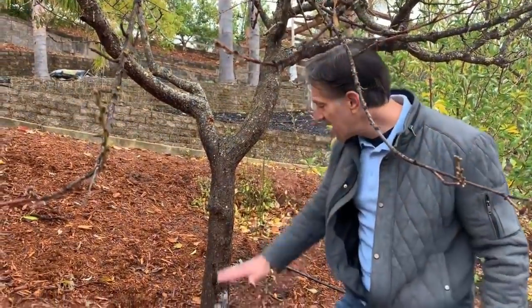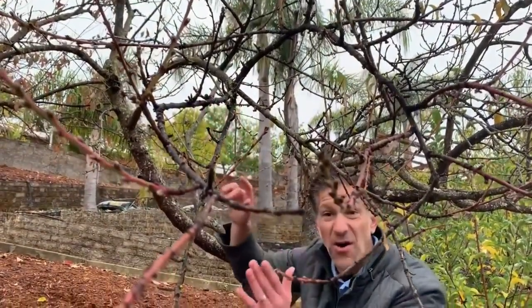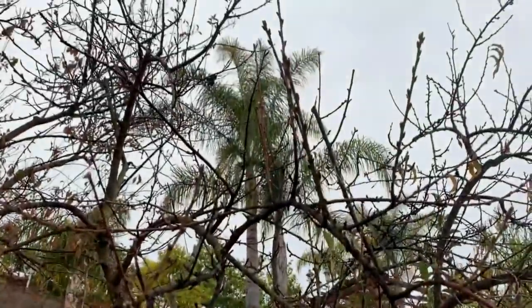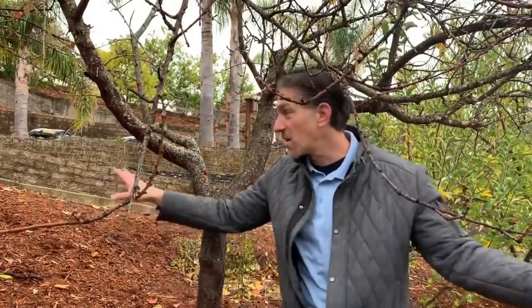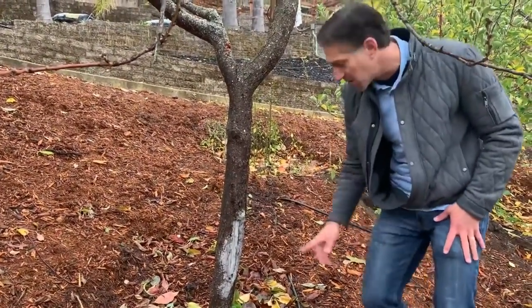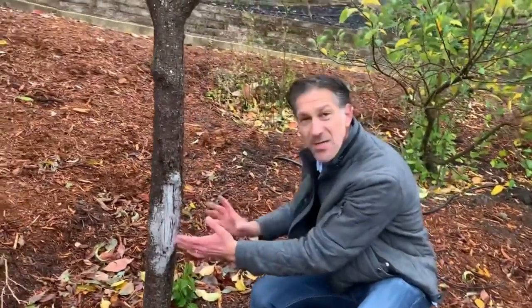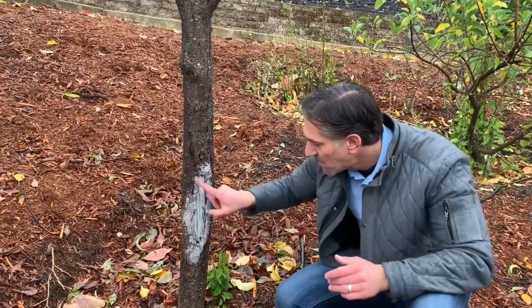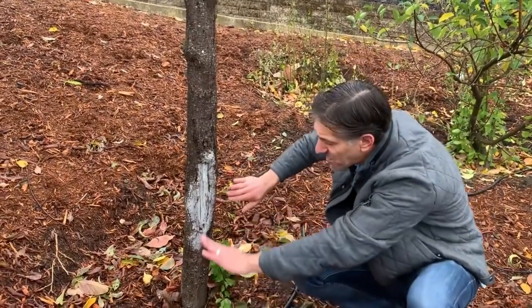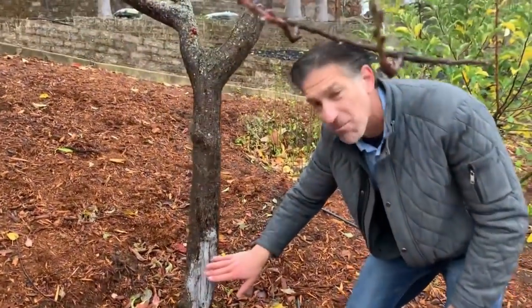Here we are next to a nectarine tree as a contrast. The trunk is about four feet off the ground before branches begin, and my reach is about eight feet. So most fruit will start at seven to eight feet up, making it impractical to harvest from ground level — and setting up a ladder on a hillside slope is dangerous. This is why it's important to train trees from a young age by pruning down low and allowing branching low. This tree was whitewashed about a year ago with the Ivory Organics 3-in-1 Plant Guard to protect the damaged bark from beetles, termites, and disease until the tree calluses over, which happens at maybe a quarter to half an inch per year. If beetles or termites get into the heartwood — the tree's supporting structure — they'll weaken the tree and shorten its overall life.